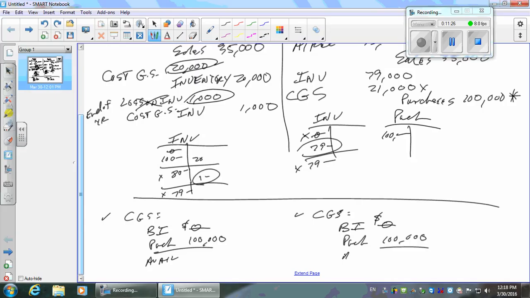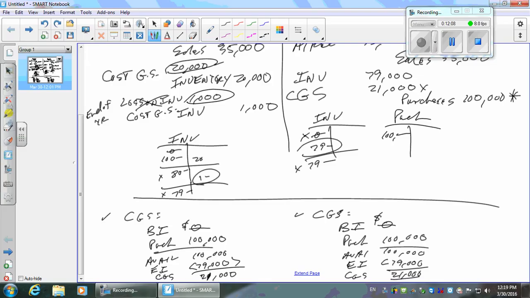This is easy, isn't it? What's my ending inventory in both cases? What's my cost of goods sold in both cases? It's a miracle. Unless I separately categorized it as a loss, and then what would I have for my cost of goods sold? 20, but then what would I have down under loss? Another 1,000, so we get 21 anyway, right?